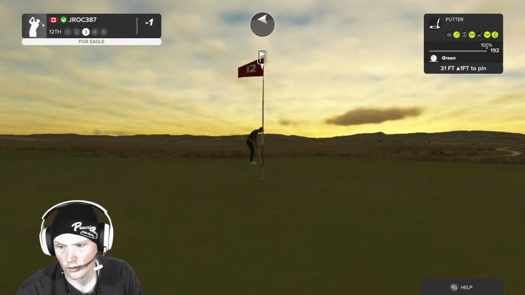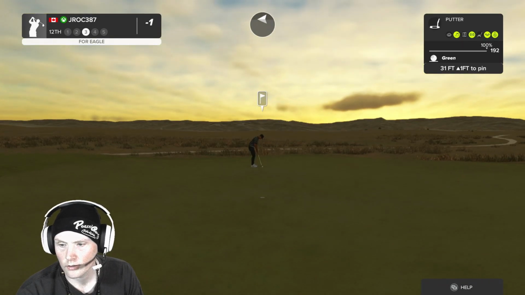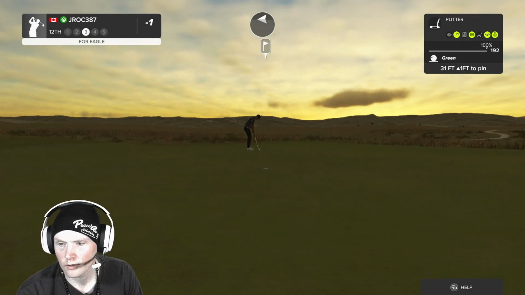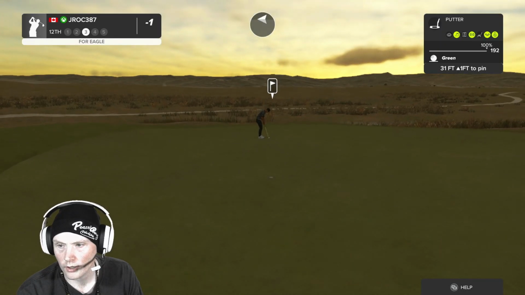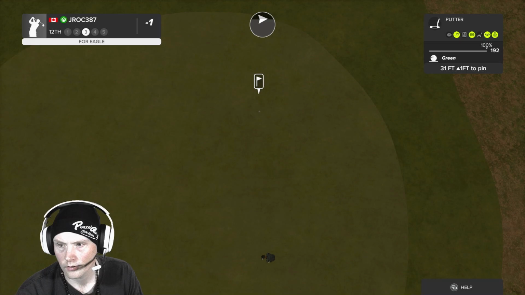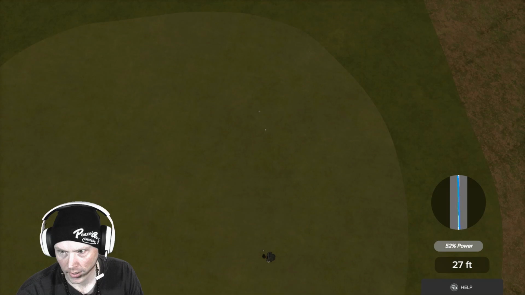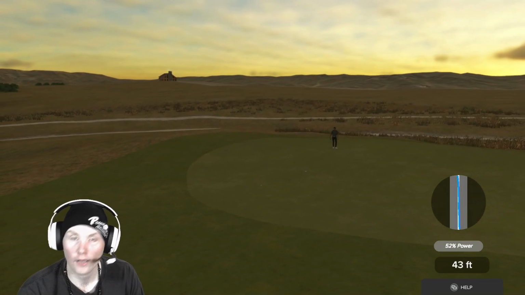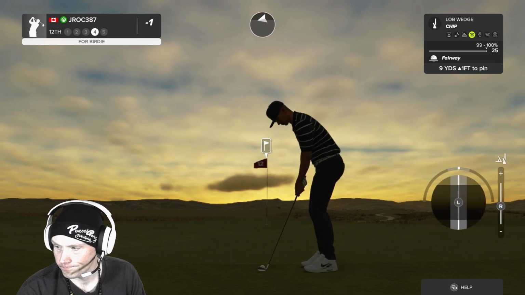Ooh, not quite. For the approach. Hopefully you get the right pace on this one. It is extremely long. But that means we can be a little aggressive on this putt. Don't really see a whole lot in this. Here we go. Break back. Said a little aggressive, not extremely ridiculous aggressive. Just a little too much power. And this one's fourth.